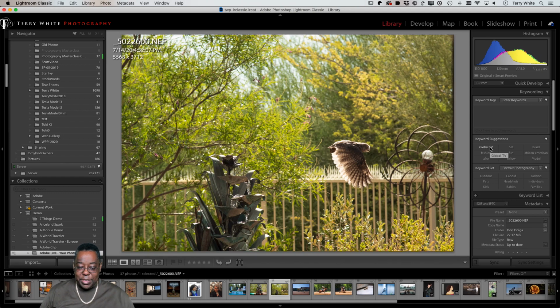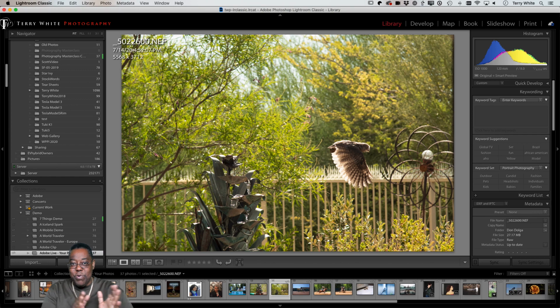Now, I'm assuming, because I don't know, but I'm assuming this person photographed this bird in mid-flight from their yard or their window, because I can see the fence, I can see all the things that would be in someone's yard. So this is one of those minor photograph critiques. When you're photographing and you can choose where you're going to aim the camera, so you have a horse running by, you have a car driving by, you have a dog running by, you have a bird flying by.